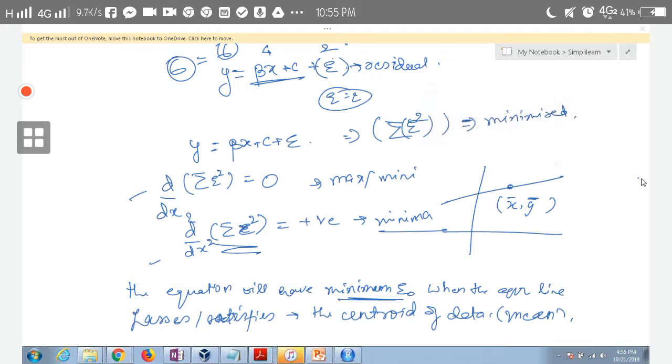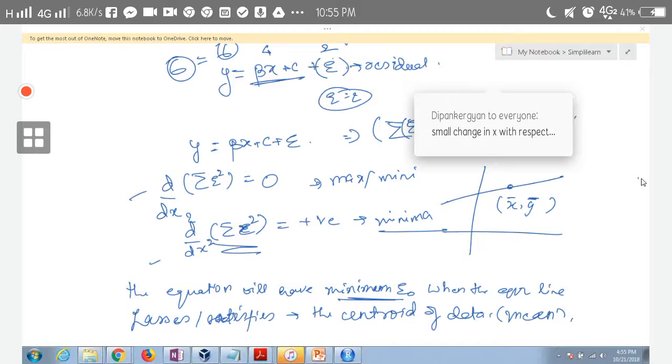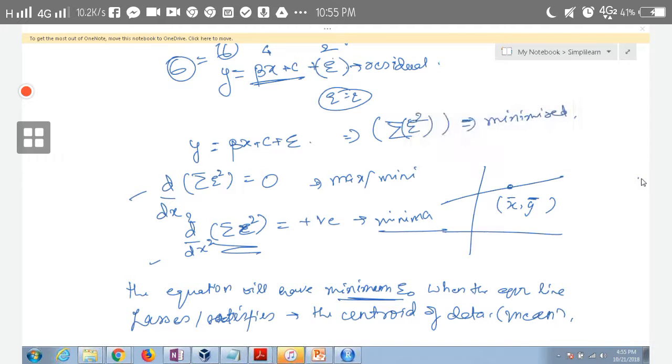Residual part. Residual is just extra, leftover. You prepare food, maybe you're not able to eat the whole food. You leave some, right? But what do you do? From next time, I'll prepare food which is just sufficient for me or for the family, right? Or you have to find someone who eats voraciously in your family. Small change in y with respect to change in x is dy by dx.